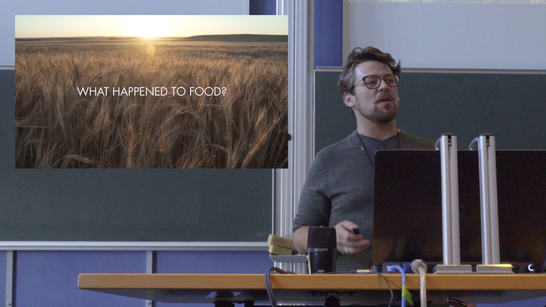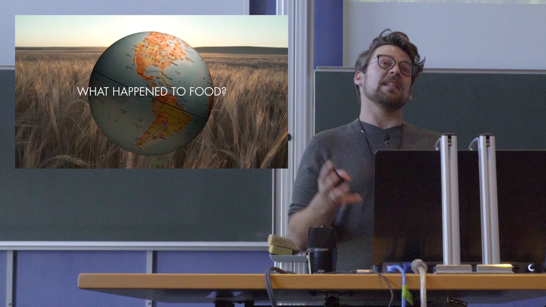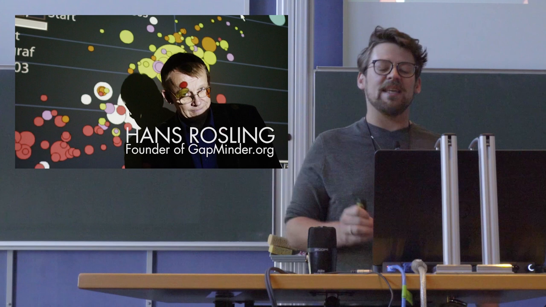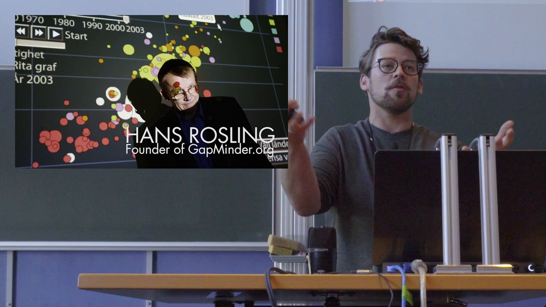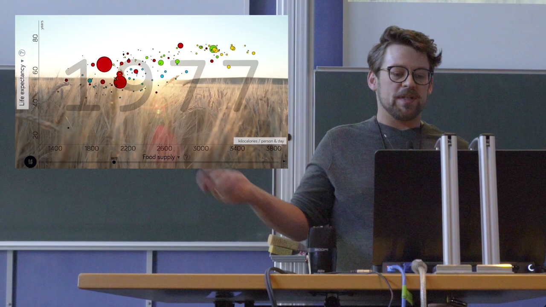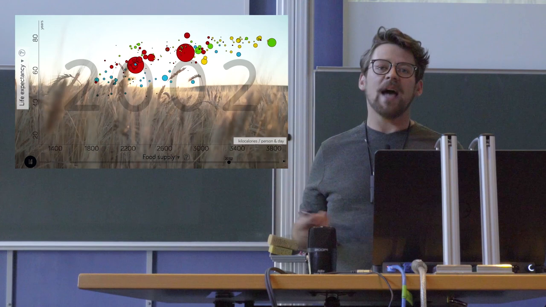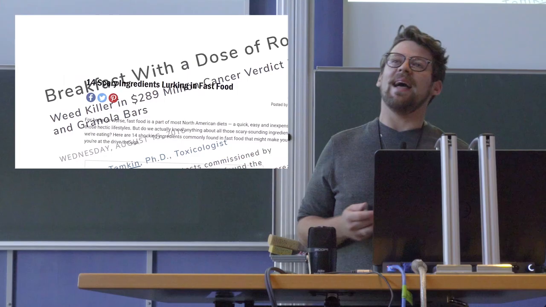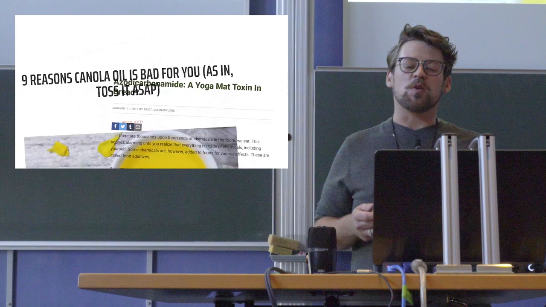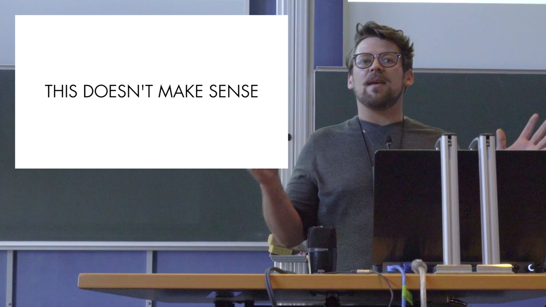Globally we have it excellent right now. Our food system is awesome. This is Swedish statistician Hans Rosling, famous for these bubble charts showing human progress. We're looking at kilocalories per person per day and life expectancy. As we've moved through time, things have improved. Access to food has improved. But if you look at our food headlines, that does not play out. Food is better than it's ever been, but we hear that it's worse. And that does not make any sense to me.